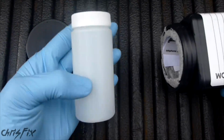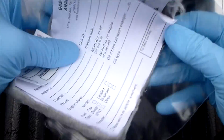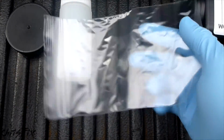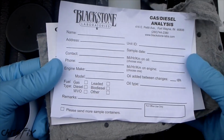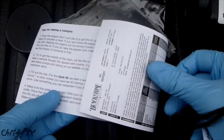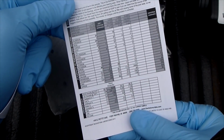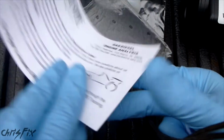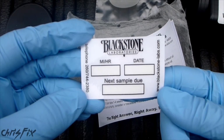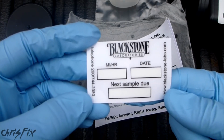You have the bottle that you fill up with the engine oil. You got this oil absorbent paper here so you don't make a mess. You have a Ziploc bag, again, so you don't make a mess when you send your oil sample in. We have some paperwork to fill out. We have a little pamphlet here that gives you information on how to take the oil sample and also gives you an example printout of what your oil sample will look like when you finally get it. And we have an oil change card that you stick on your windshield so you know how many miles you've gone since the last oil change. So let's go get an oil sample.